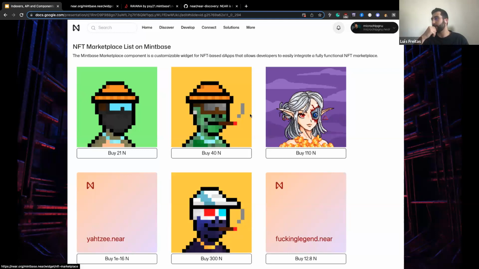Can it reference mutable data? That's a good question. Can it reference mutable data? You mean about dynamic NFTs or changing metadata? Yeah. Well, we want to support that. To be honest, we have done the indexer changes for that because we believe that makes sense, but it's not really accessible yet. But that should be possible.